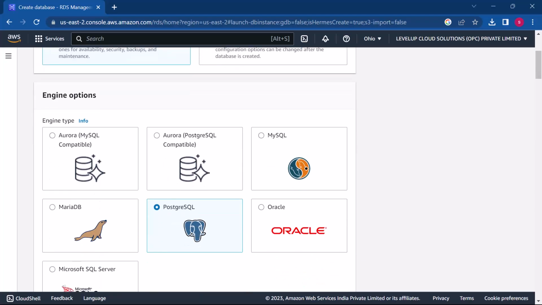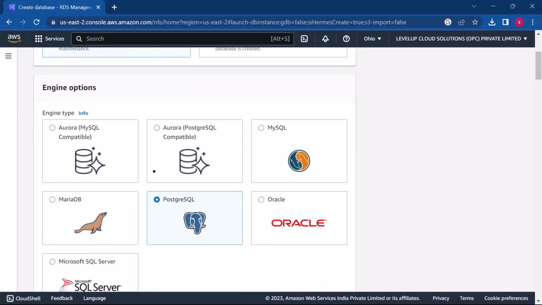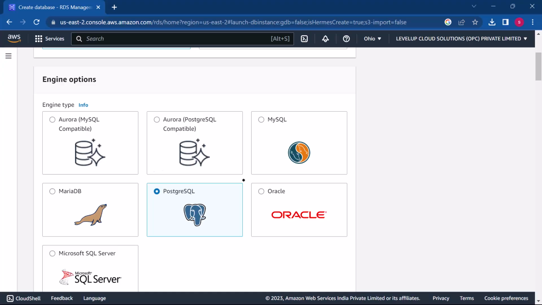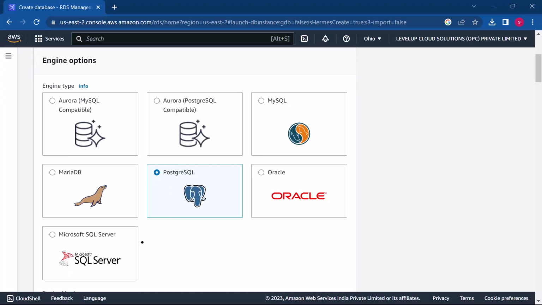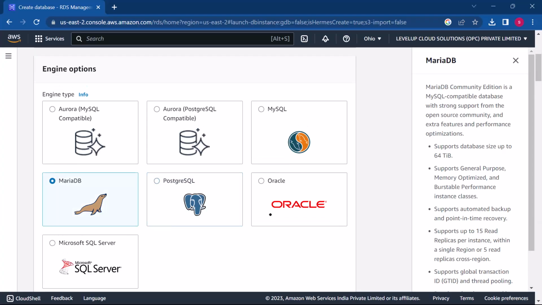Now I told you that RDS supports multiple database engines, right? It could be PostgreSQL, MySQL, MariaDB, Oracle, or Microsoft SQL Server. Let's say I'm choosing MariaDB here. In the second hands-on exercise, we will look into other database engines.